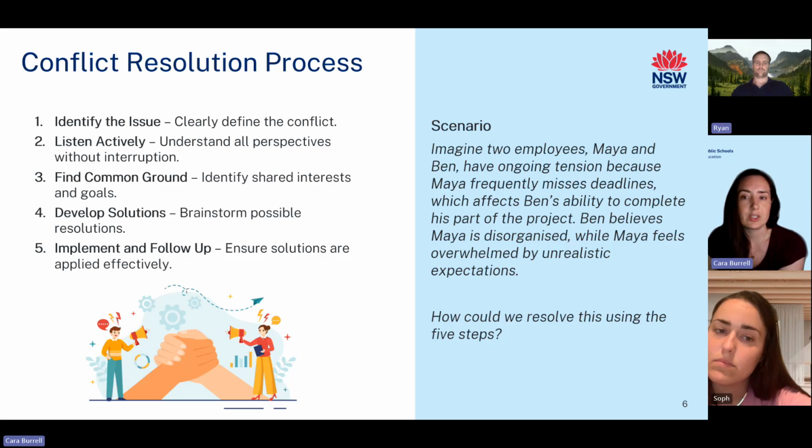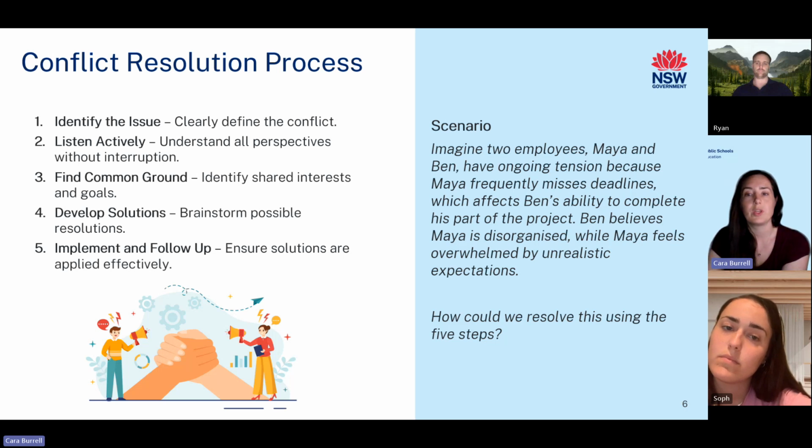So what exactly is the disagreement about? Who is involved? When did it start? What triggered it? How has it affected the workplace, team, or productivity? By defining the issue clearly, we prevent miscommunication and ensure that we are solving the actual problem, not just the symptom. So for example, imagine 2 employees, Alex and Jordan, are frustrated because they believe they are each doing more work than the other. If we don't take time to identify the issue, we might assume it's about workload, but after asking questions, we might find that the real issue is a lack of clear role definitions and communication.